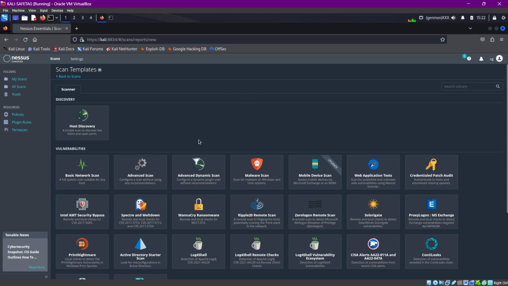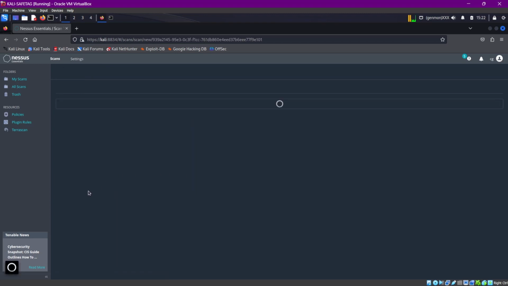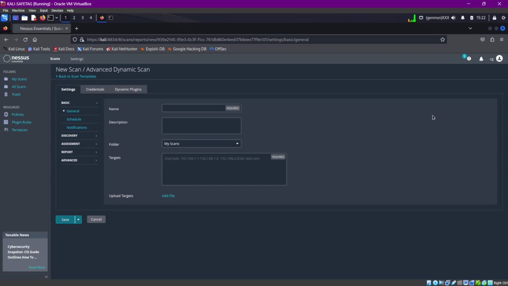However, like spoiler alert, in my case, I really like to use, for instance, the advanced dynamic scan or the basic ones. Okay, basically the idea here is that Nessus will try to determine the technologies that these servers are using, and according to those technologies it will run a specific test.